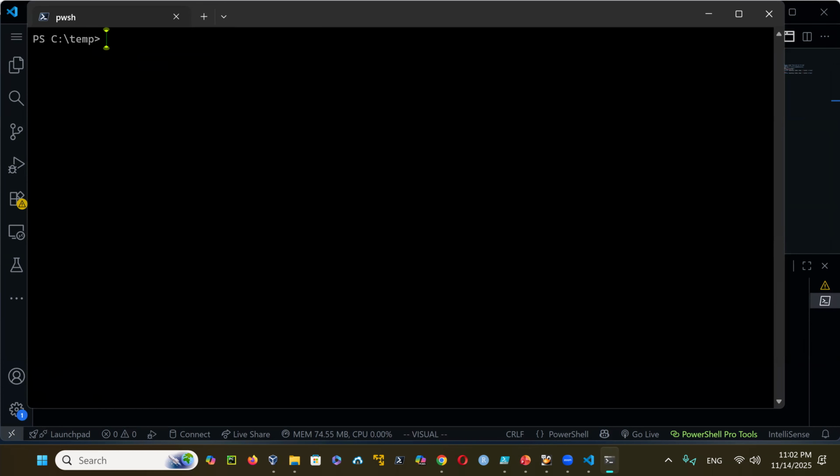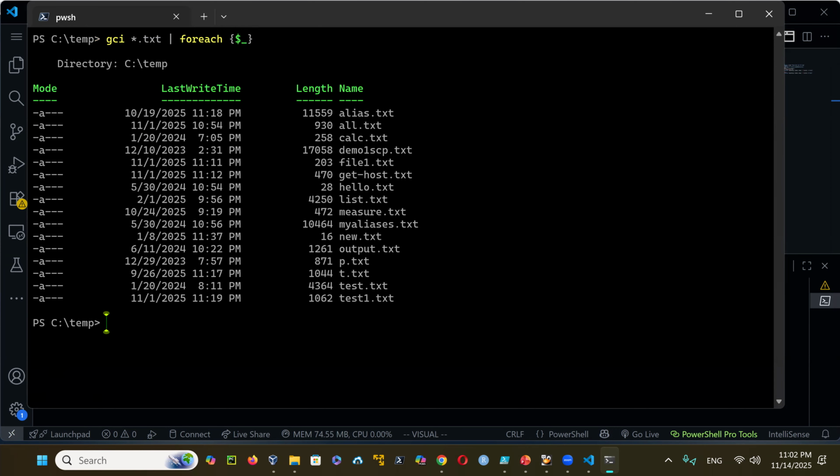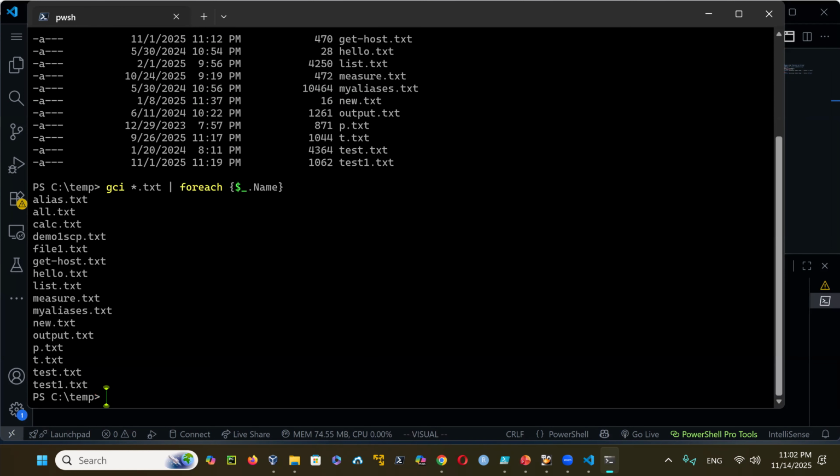So if there are 16 of them, can I just do a foreach statement here and then just list them? That is going to list them. If I say .name, just show only the name of it, it will show only the name.